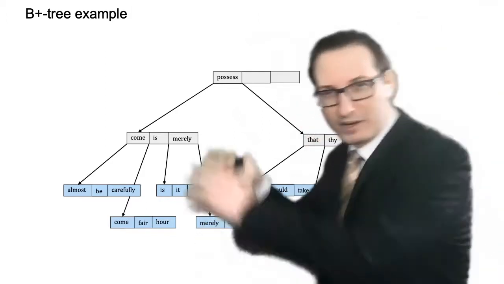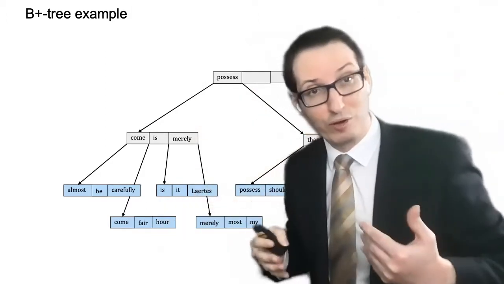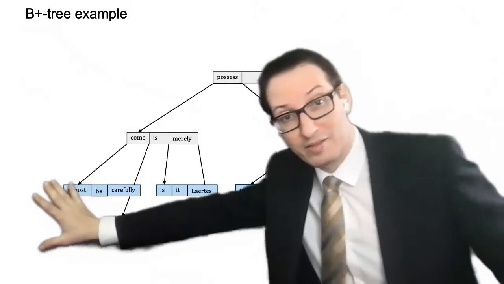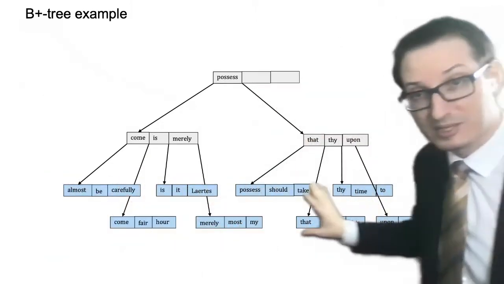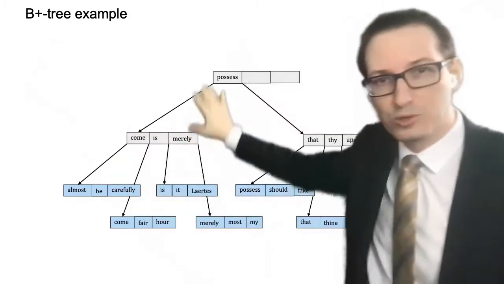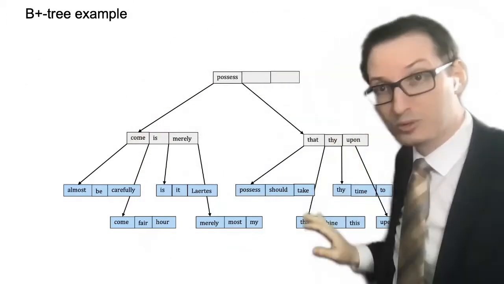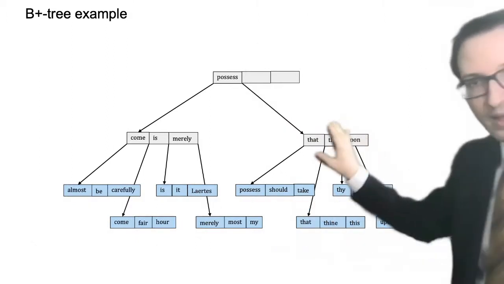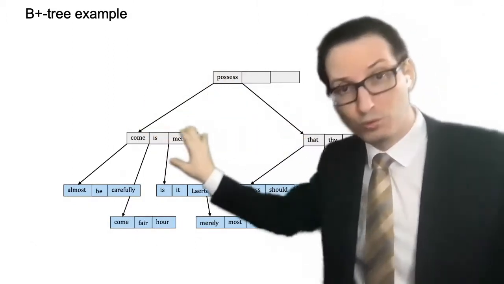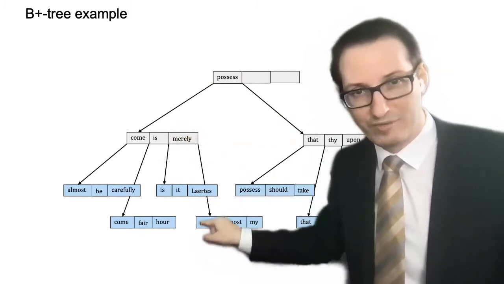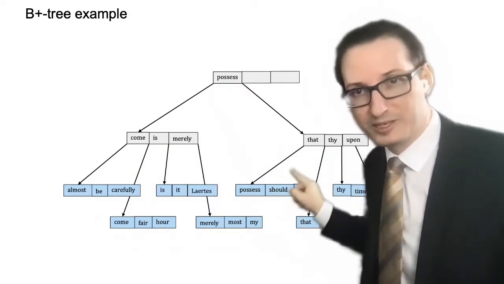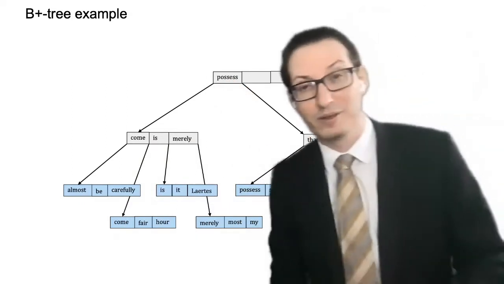B tree is the generic name for this sort of structure that is block friendly. What is the plus for in there? The plus actually means that we only have the actual terms and the posting lists on the leaves. This is what it means. If it were just a B tree, then we would also have posting lists in there. We could have the terms absolutely everywhere, right? So again, B plus tree means all the vocabulary is on the leaves, and all the keys that are elsewhere are purely for lookup. And typically we just repeat the leftmost one. Com, almost, possessed comes from here, that comes from here, and so on. All right, B plus tree.